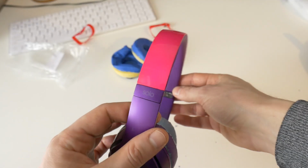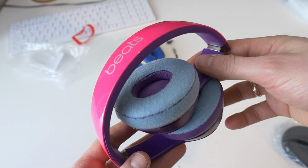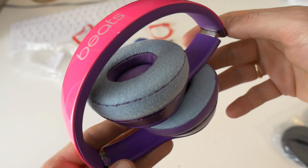Hello, today I will show you how to easily replace old damaged ear pads on Beats headphones. As you can see, the ear pads are damaged and have lost their leather layer. Now they are velour, not leather ear cushions.